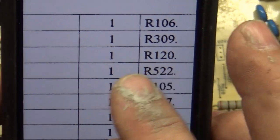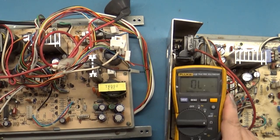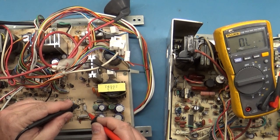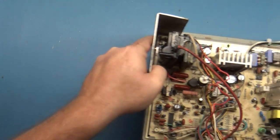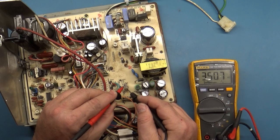But you see R120 there, if we scroll over, should be 4.7 ohm. Now, if we go to our donor chassis and we test R120, stay there, okay. You can see that it reads 4.5, close enough. Now, if we go to our collapsed chassis here and we read R120, it jumps all over the place. So it's definitely not good.